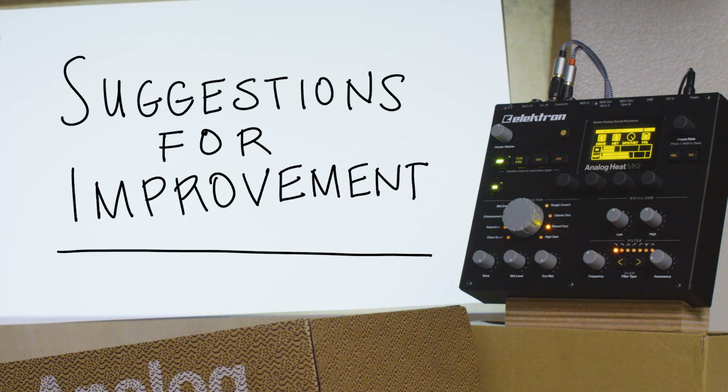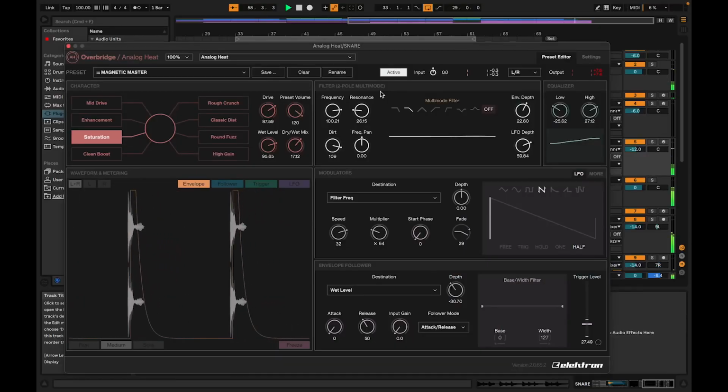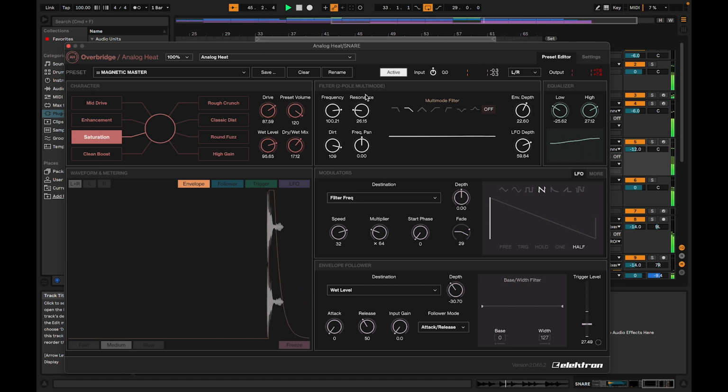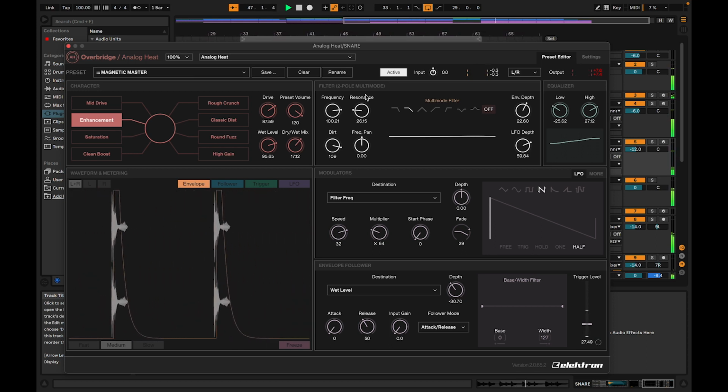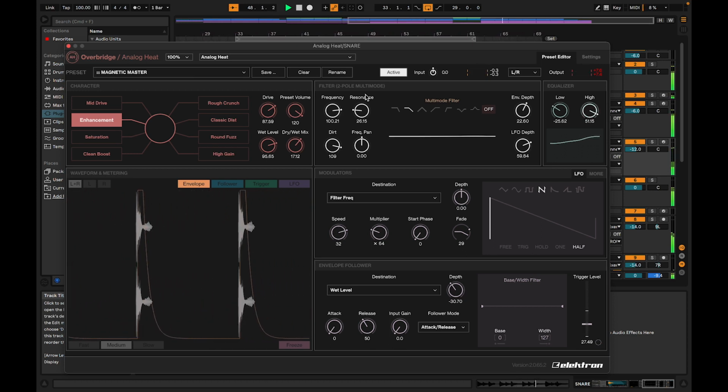A couple of things I'd like to see improved upon. One, it'd be great to see a more streamlined way to switch the device between multiple instances of Overbridge. A button that could activate one instance of Overbridge while deactivating the other instances would make a much faster workflow.